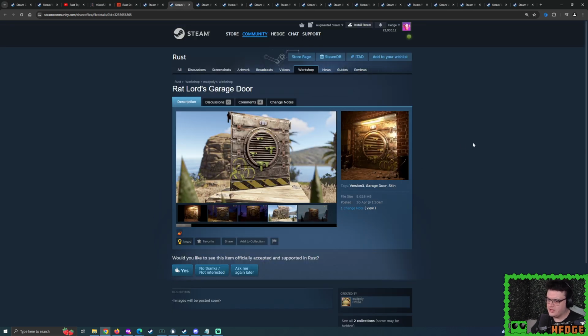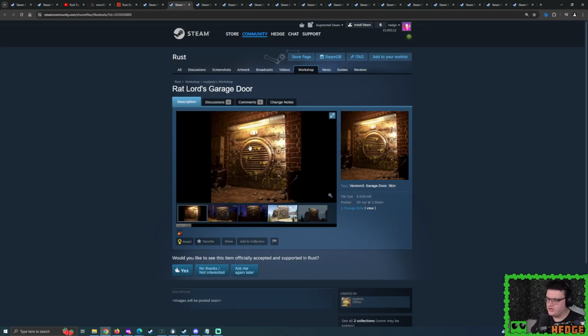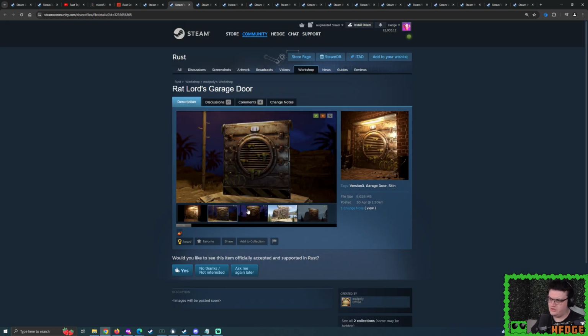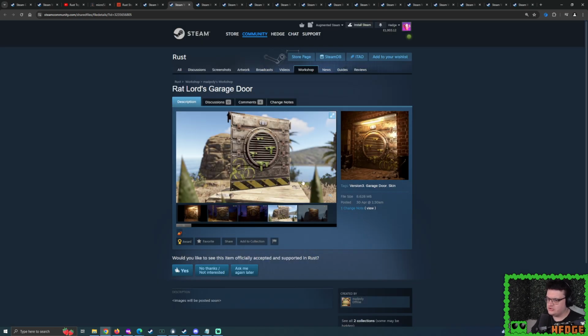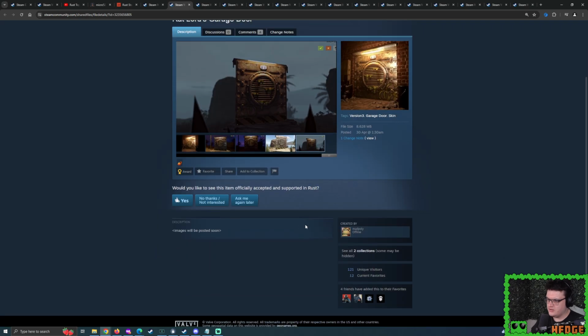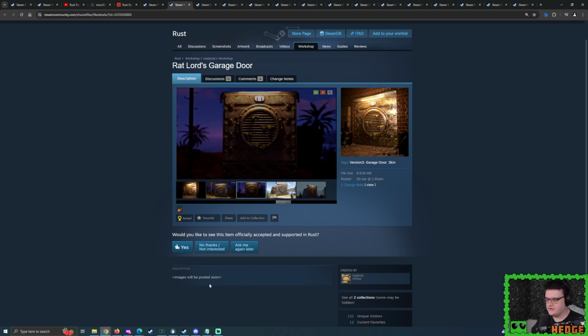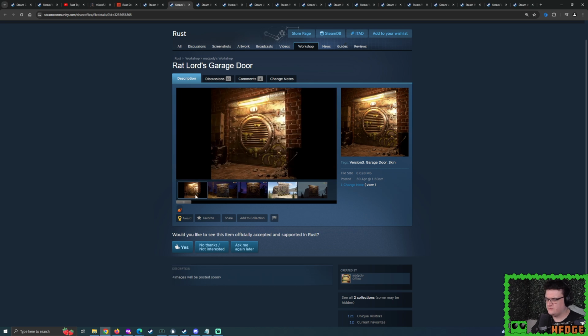What do we have going on here? Brat Lord's Garage Door. Get a good look at this. Produced by Mad Polly. It's all gunky and oozy. It's like a drainage. I don't want to put my hands in there. But yeah, looks like it glows in the dark. Did you mention it glows in the dark, Mr. Mad Polly? I think you're supposed to do that. Make sure you do that. Either you put it here or you put it down here. Doesn't matter. But yeah, I think that's a rule. So make sure you do that.